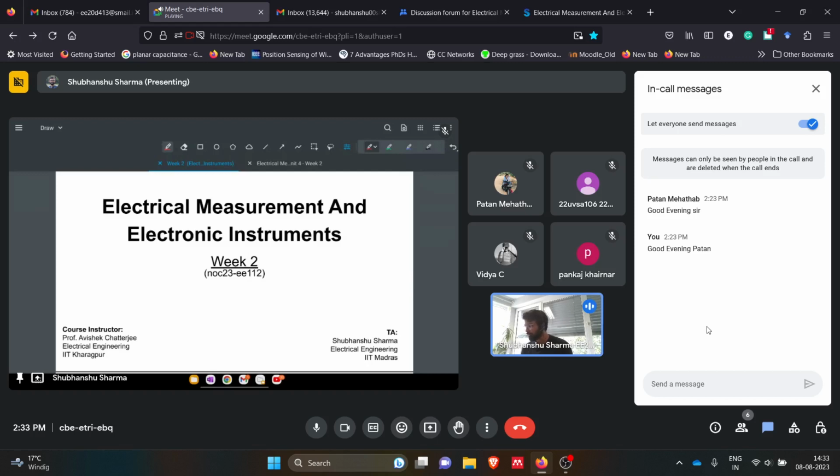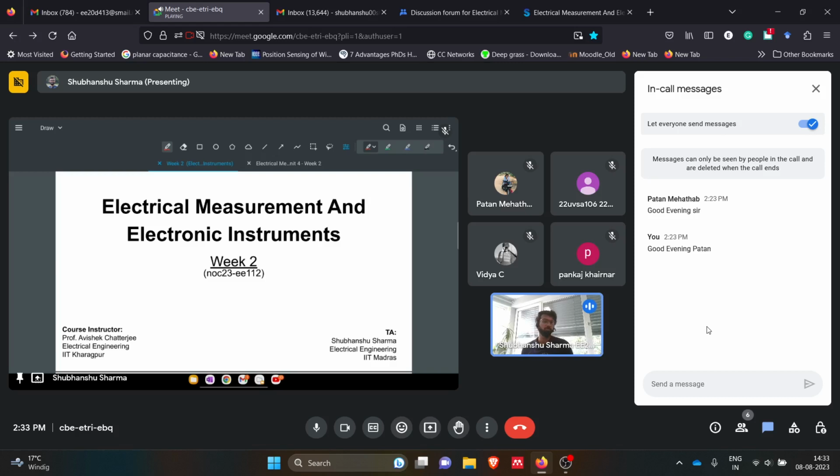So we talked about ammeters and what the internal resistance of the ammeter should be to have the lowest loading effect. Then we saw multi-range ammeters, and two types of them, in which one was the make-before-break switch, which really helped in solving the issue of overloading of the ammeter. Then we talked about voltmeters and range extensions in voltmeters. We did some questions on that in last week's live session.